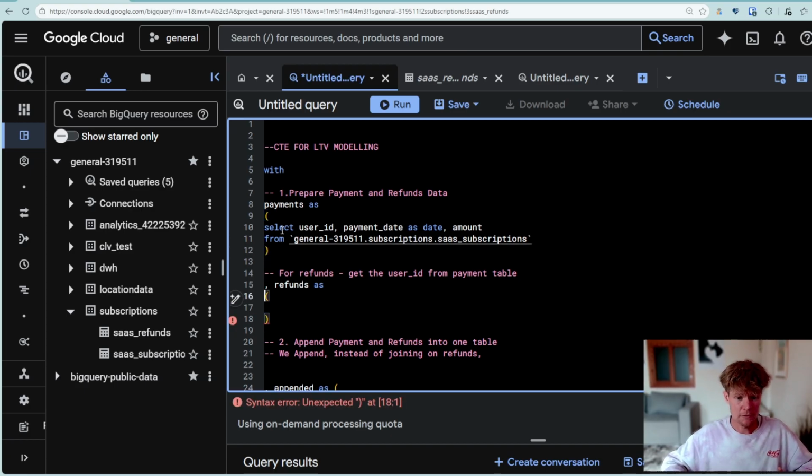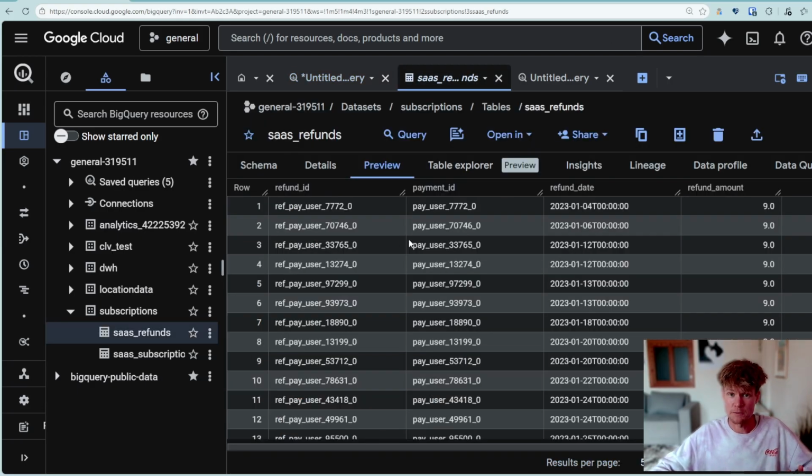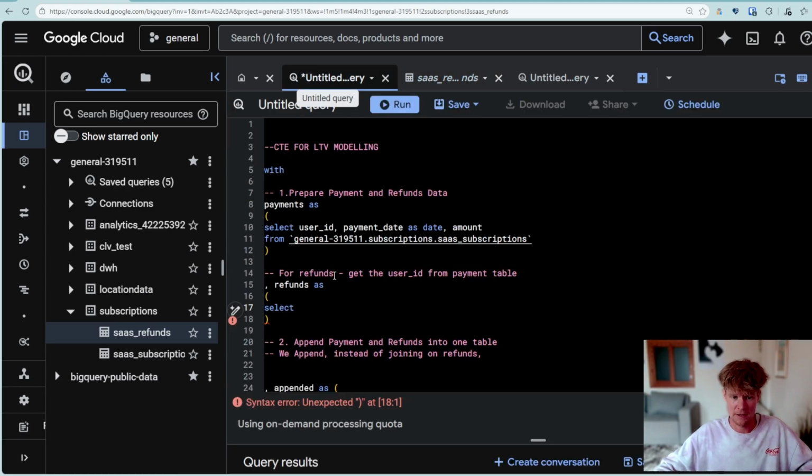For the refunds, we have to do something similar, but not exactly the same. You noticed before when we looked at the refunds table, which is pretty normal, that you don't have a user ID in a refunds table. We need to use the payment ID and join that into the table.